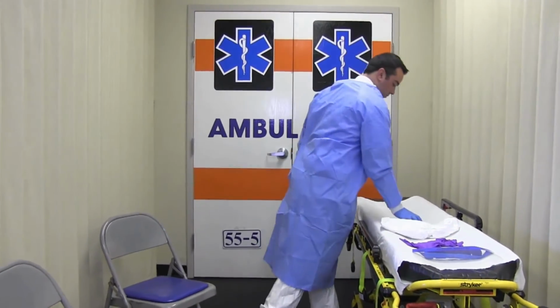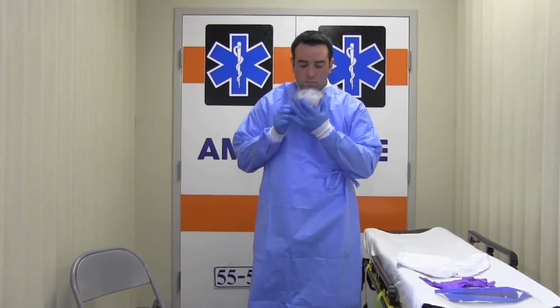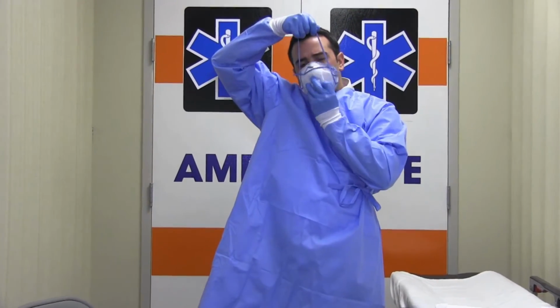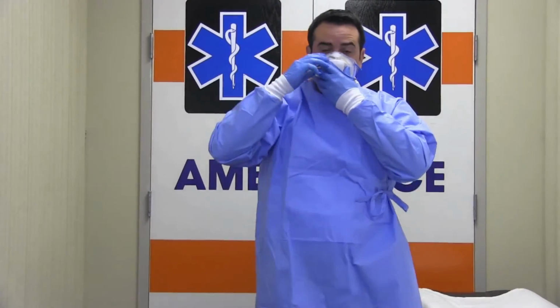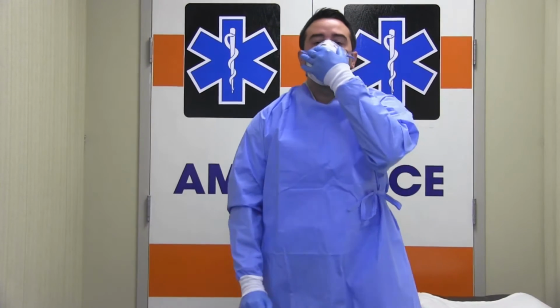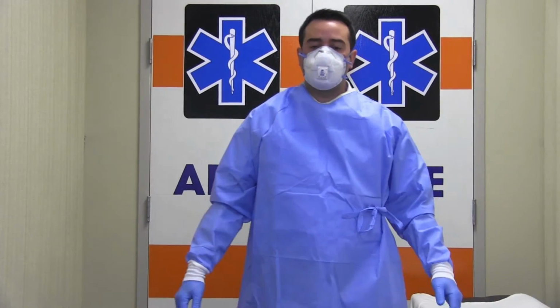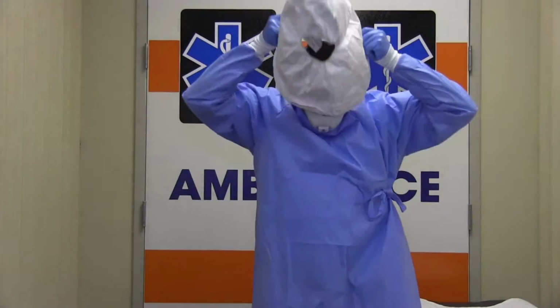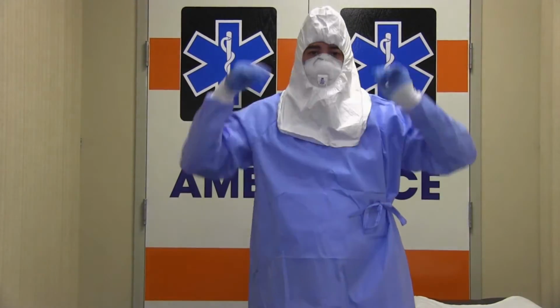Now you'll put on your N95 respirator. Place the mask over your face, then move the lower strap over your head, followed by the upper strap. Press the nose piece to conform it to your nose and complete a user seal check. Over the N95 respirator, you will now place a surgical hood that covers all of your hair and your ears. Ensure that it extends past the neck to your shoulders.